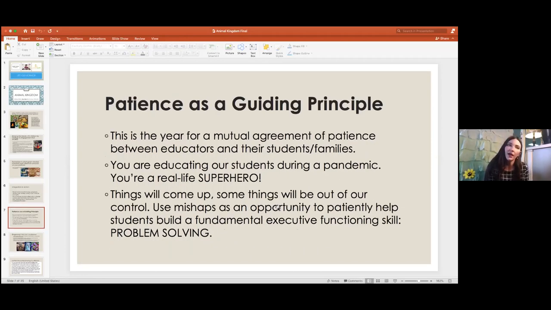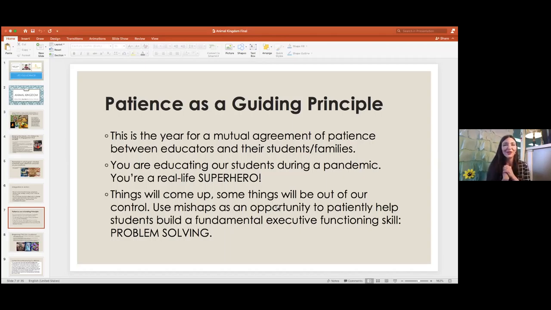And when we're doing new things and trying new things as educators, we need to be very patient with our families. This is always an opportunity to help them be better problem solvers. Oh, Miss Steph, I cut my puppets out. Okay, well, we were going to do that together today. Can you try to remember not to go ahead of me? And you're going to have to just work on maybe coloring them today while the rest of us are doing that. Sometimes kids go ahead of you. Sometimes kids lose things. Sometimes their parents throw it away. And we need to be really flexible and patient if we expect our students to be flexible and patient with us and our families, right? So please know you're a real life superhero.